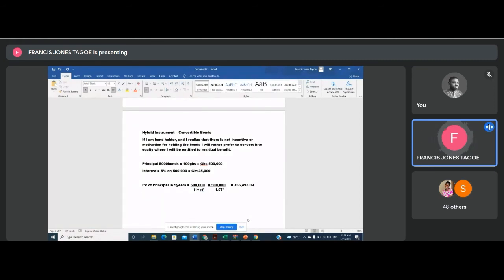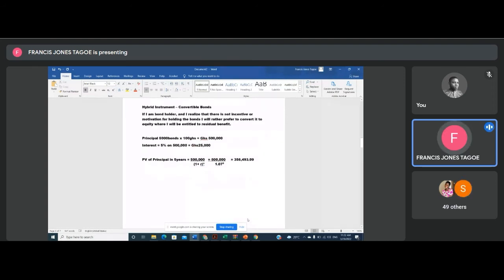And let's check the bondholder. Eventually, we should break even. If everything is correct, we should break even at 500,000. If we can at least get a present value of all our future proceeds to be 500,000, then we are better off holding the debt instrument. Otherwise, we should convert that debt instrument to an equity instrument. So what is the present value of the 5 years' proceeds of 25,000, because it's coming periodically at 7%?